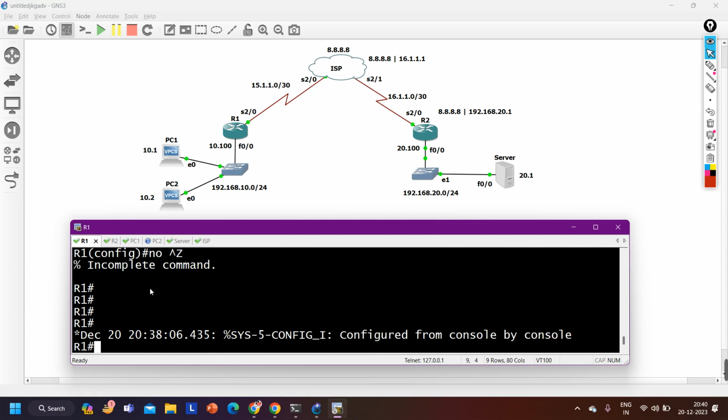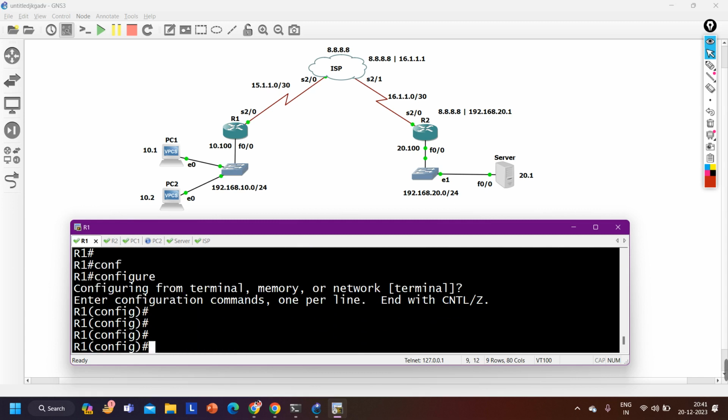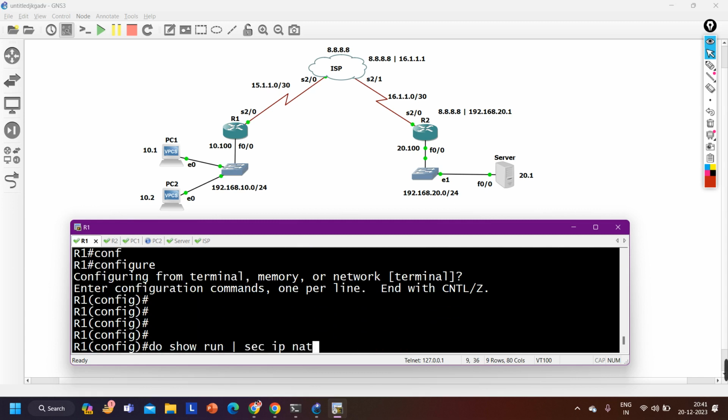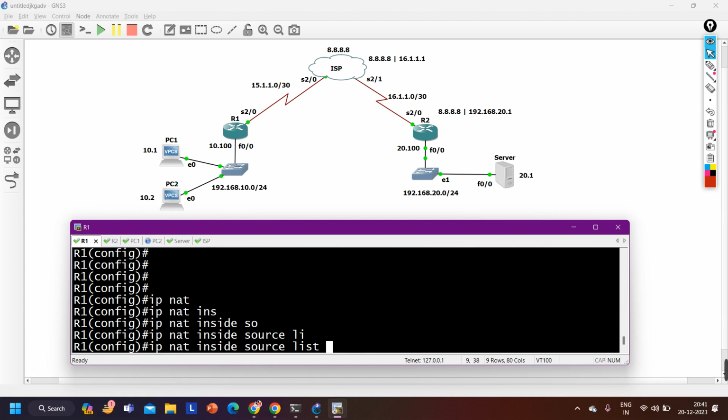If you give overload, ip nat inside source list 10 pool CCNA overload, we can use this feature also here.